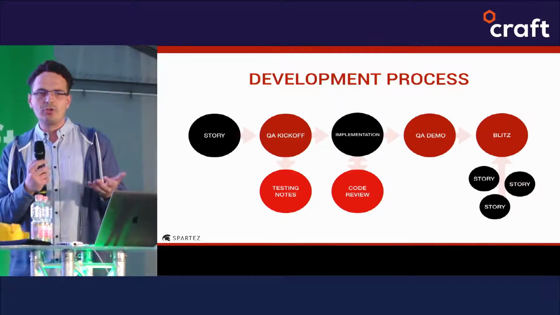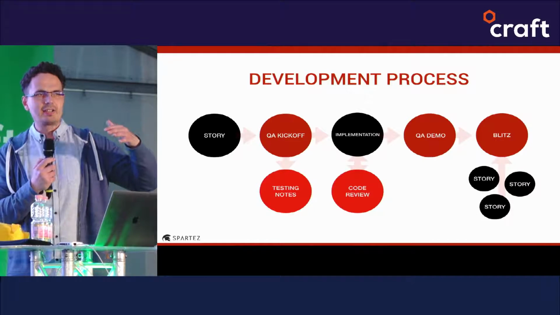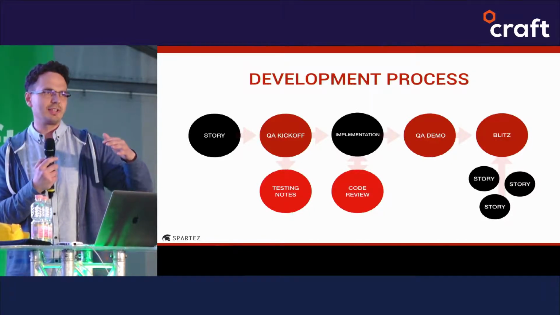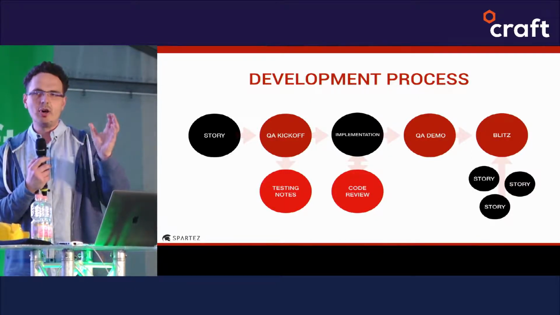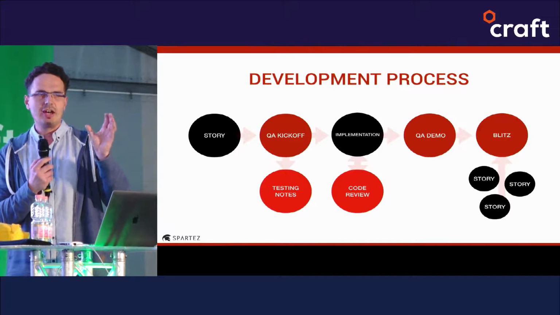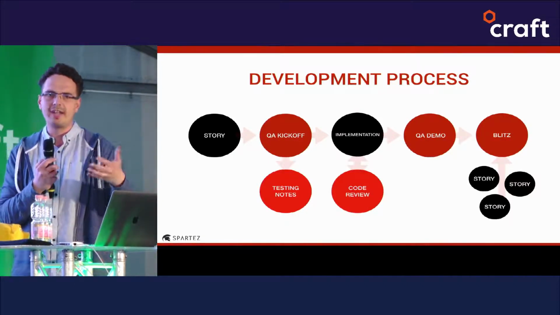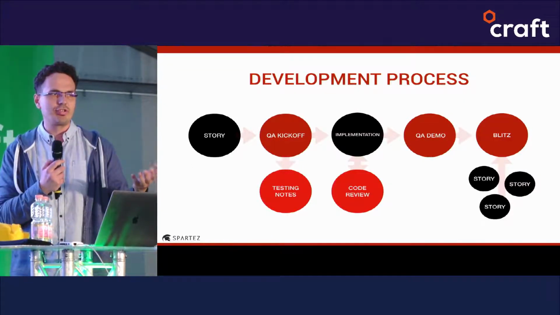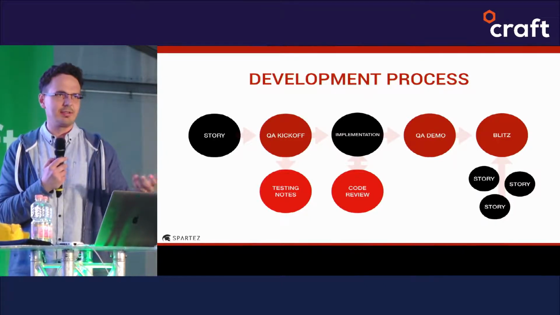So you have developers pairing with other developers doing QA kickoff. And basically what you do during QA kickoff is go through a story and try to come up with all the potential risks related to that story. Really think what can go wrong. What are you going to change in the application? Are you going to introduce some new flows into the application, some UI, etc.? What kind of code are you going to change? What kind of services? Are there any inherited risks in those services?